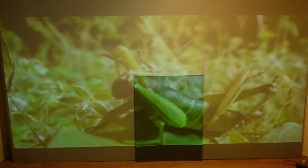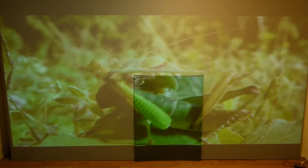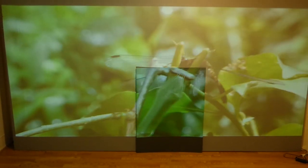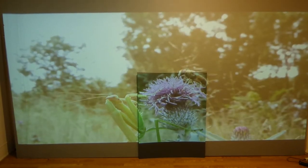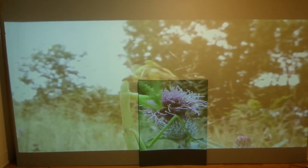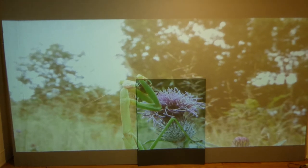I've gotten quite a few emails of people asking what is the difference between the two screens. I just want to tell you: this formula will never, ever be sold in a screen paint form. It's designed for our fixed frame screens and custom installments that will be applied by our distributors.